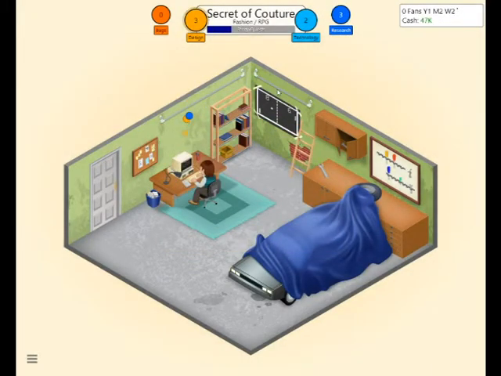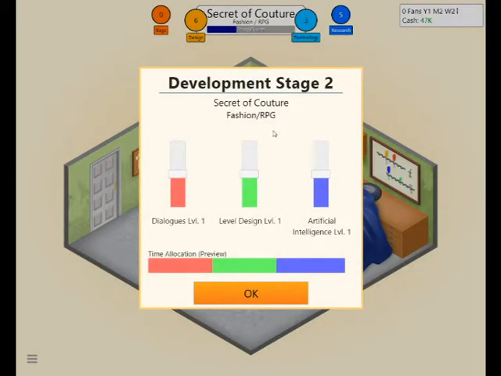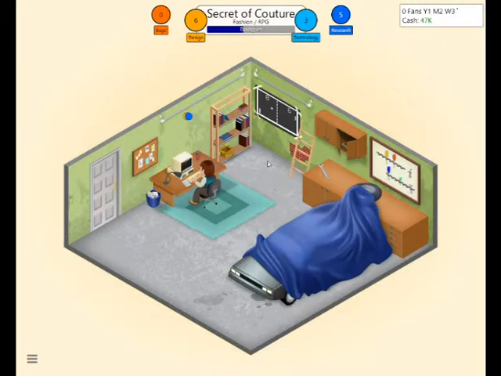So we got a lot there. All right, so now we're in development stage 2. We have other options. We got dialogue, level design, and artificial intelligence. For an RPG, artificial intelligence, not so important. Level design, again, not so important. Dialogue's pretty important. All right, so again, bubbling up here. We got 2 bugs now. We'll have to work those out at the end.